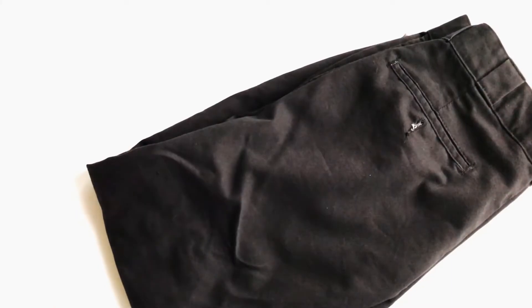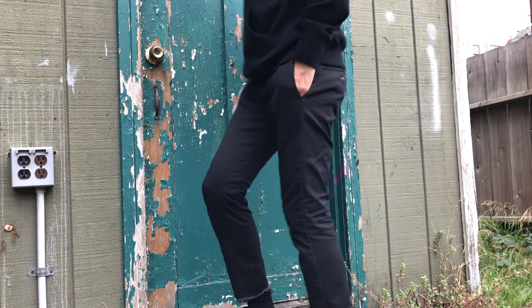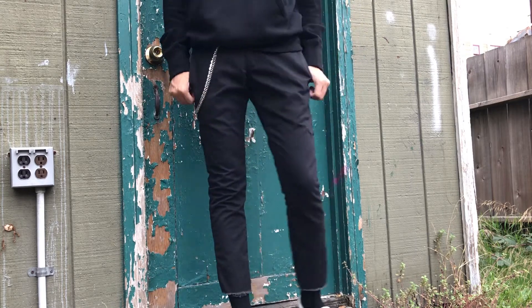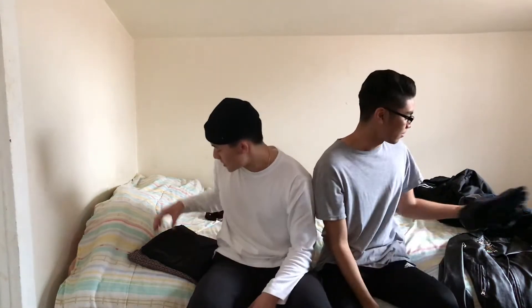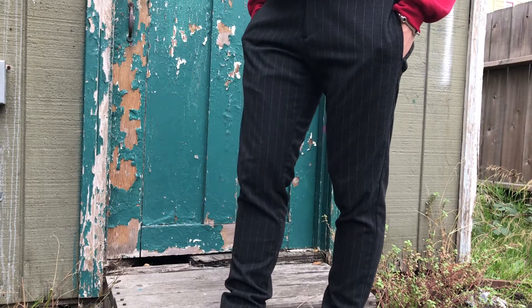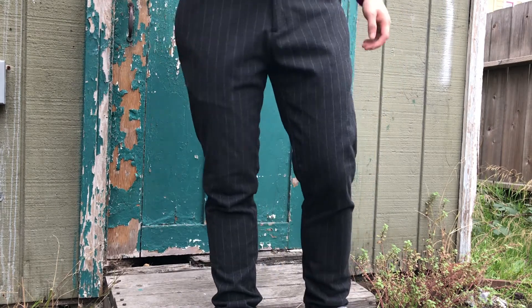So first off, I have a pair of Dickies. This is a great alternative to Aaron's Levi's because vintage Levi's, depending on what it is, can run a pretty expensive price. These are the skinny straight Dickies, and I actually cropped them and also frayed them, so they have that same type of distressed look. Honestly, you can't go wrong with black pants in any season — you need a solid pair of black pants. And speaking of black pants, I have a pair of these Zara trousers. Got these on Grailed a while back. What I like about them is it's like a pinstripe, but you don't really see the stripe from afar. Up close, it's kind of like gray stripes, so it's subtle. Pretty thick too, so it'll definitely keep you warm during winter and fall.